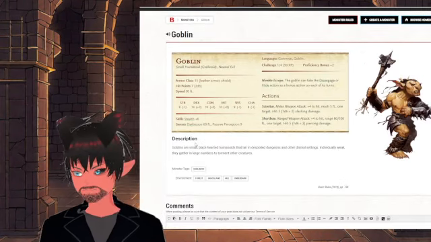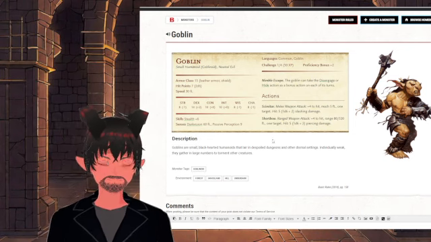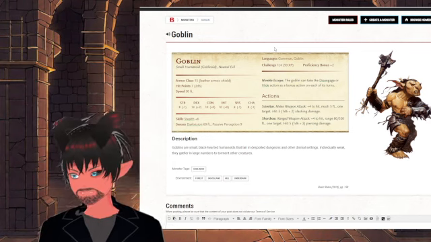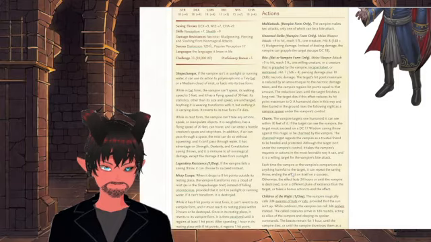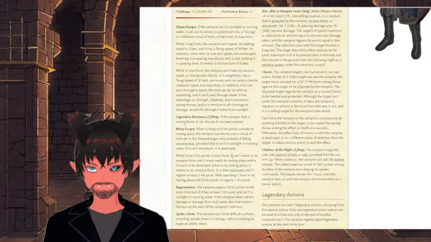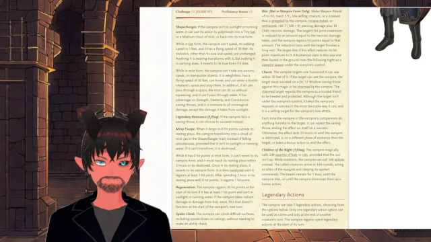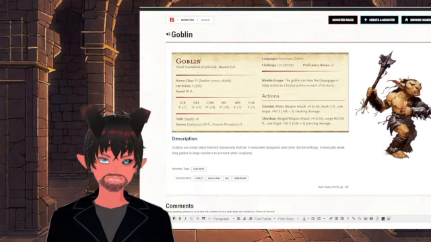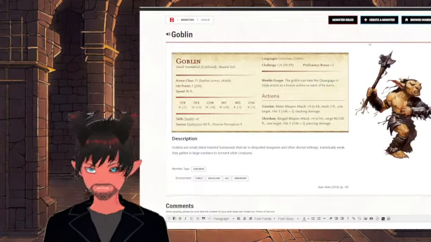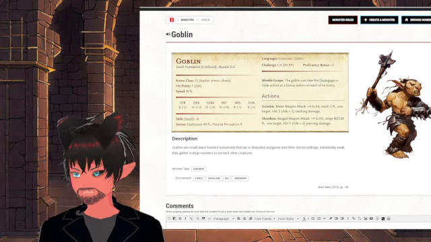But what if I want to amp up my goblin? What if I want to make this more of a threat? I can do that. So let's say I want it to be a vampiric goblin. So I want to give it Misty Escape. So what you can do, if you're taking notes on these, because obviously you can't change this. However, I will mention this. I shouldn't have gotten rid of Improved Initiative.